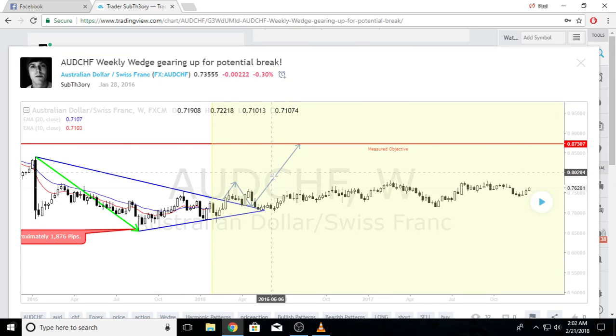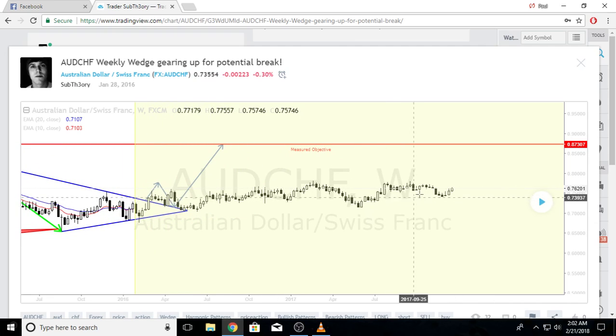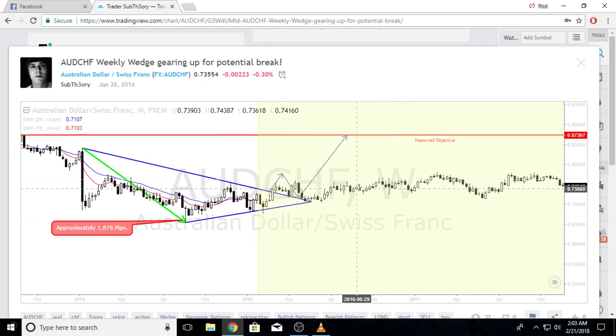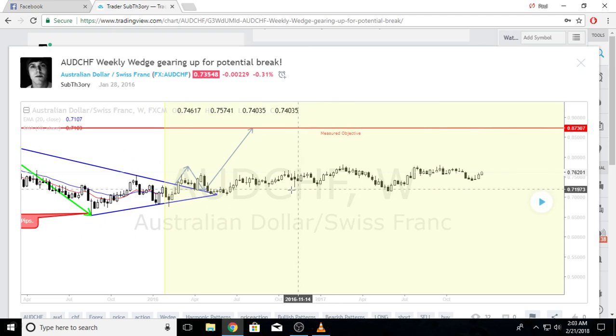Oh, it actually did. At least it did break above the wedge and then come back to retrace on it. It even went up and retraced again, but then consolidated forever. And that is a real bummer for me. For the market, that's actually pretty good. That means price didn't really do much within the many weeks that we had here. It's the Australian dollar versus the Swiss franc.